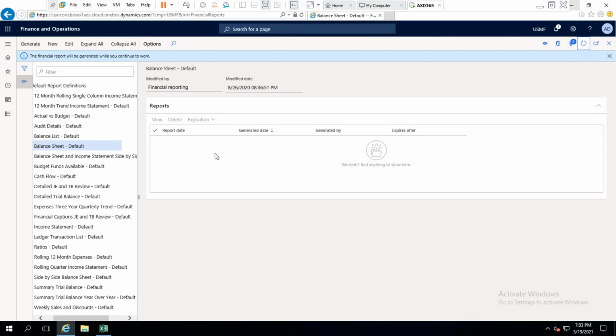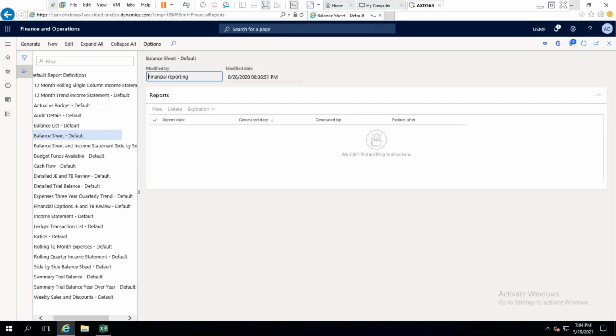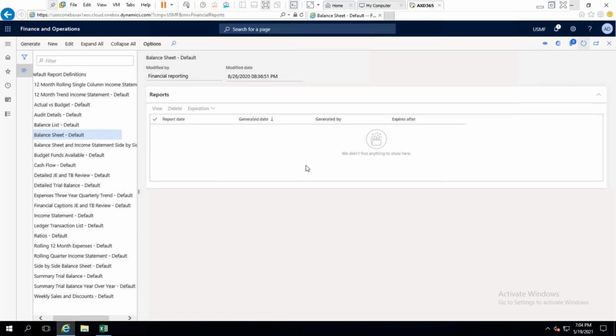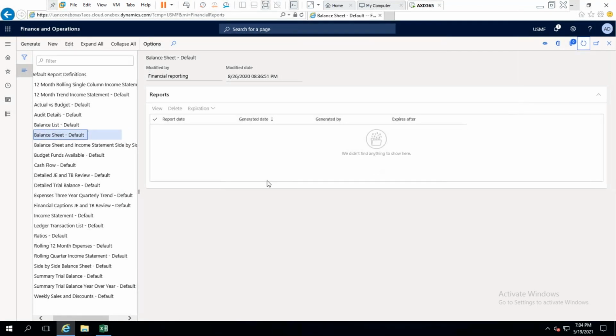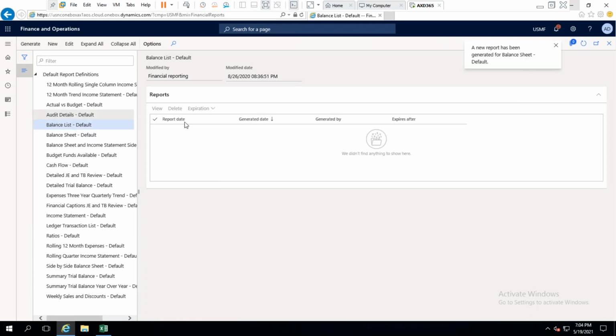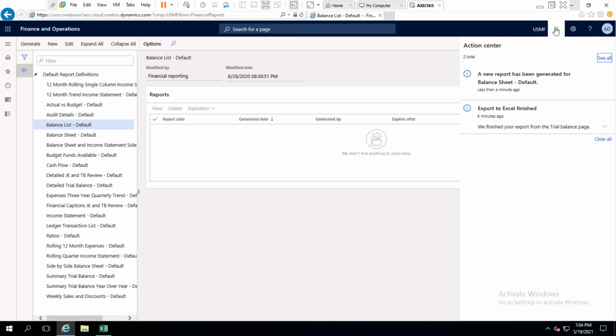It is generating. It will show you here. Okay, it is created.